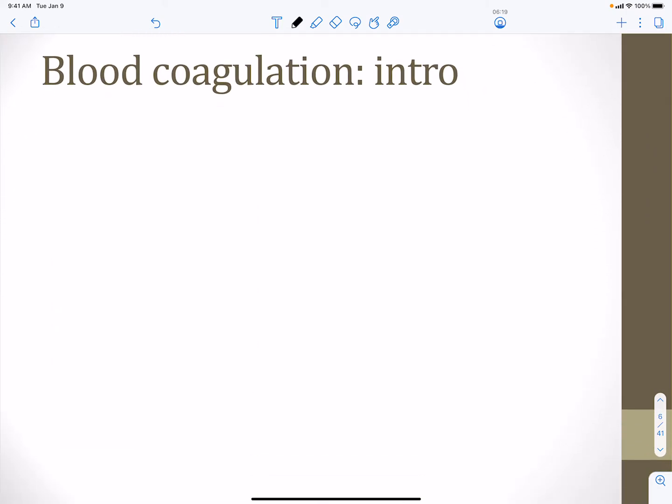All right, so our plasma proteins are going to be critical for maintaining the integrity of our circulatory system, as you all know. And survival is going to require the ability of the body to control blood and its flow. Hemostasis is the process of blood clotting.